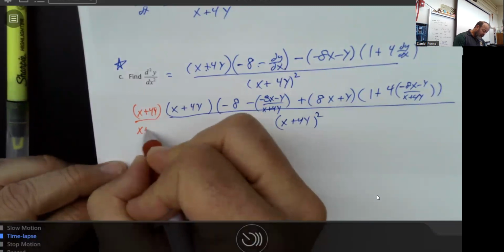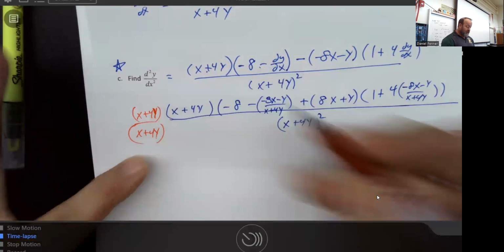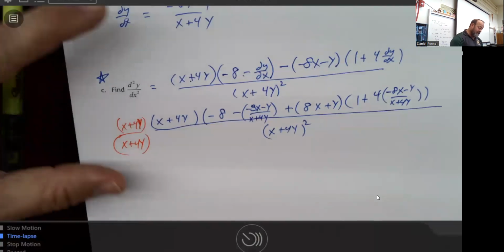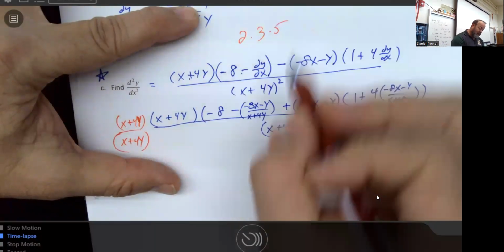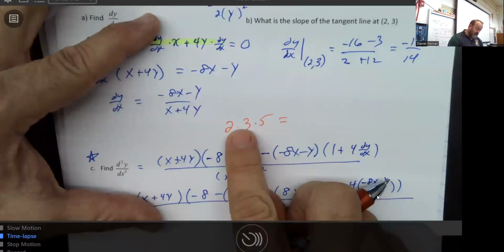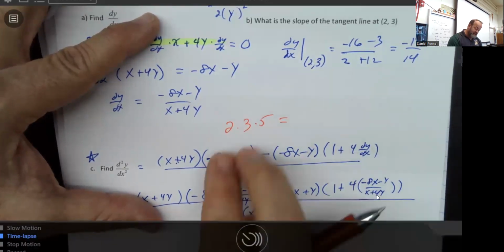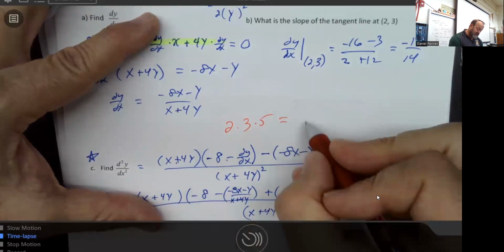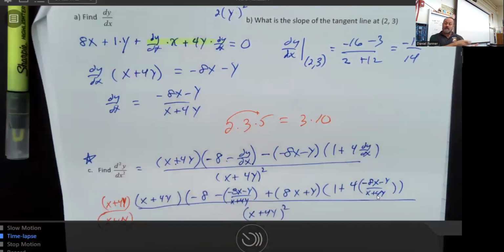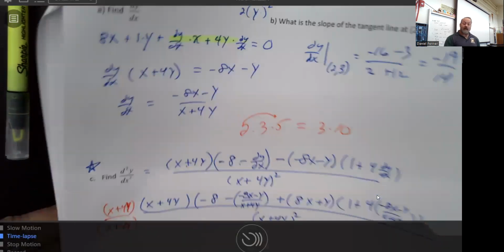And I get that looks terrible if we multiply the top and bottom by x + 4y. But there is a reason why that's going to work pretty well. Keep in mind, if you took 2 times 3 times 5, you could say that's 6 times 5. Let me put this right here so you can see it. If you multiply 3 things together, which is going to happen a lot in this problem, you could say 6 times 5 is 30, but equivalently, you could say 3 times 10, because you could multiply the 2 by 5 first instead of the 2 by 3 first. It's called the commutative property of multiplication. And this is why I'm going to do that.